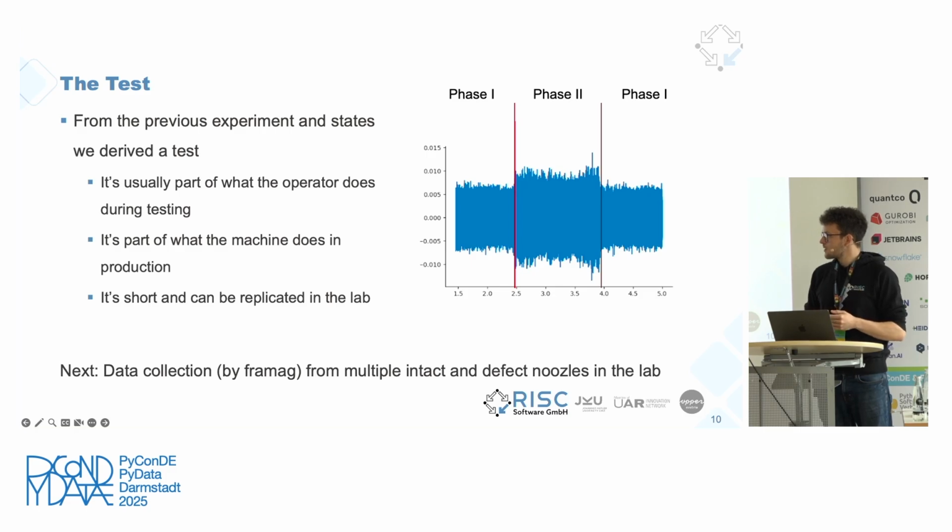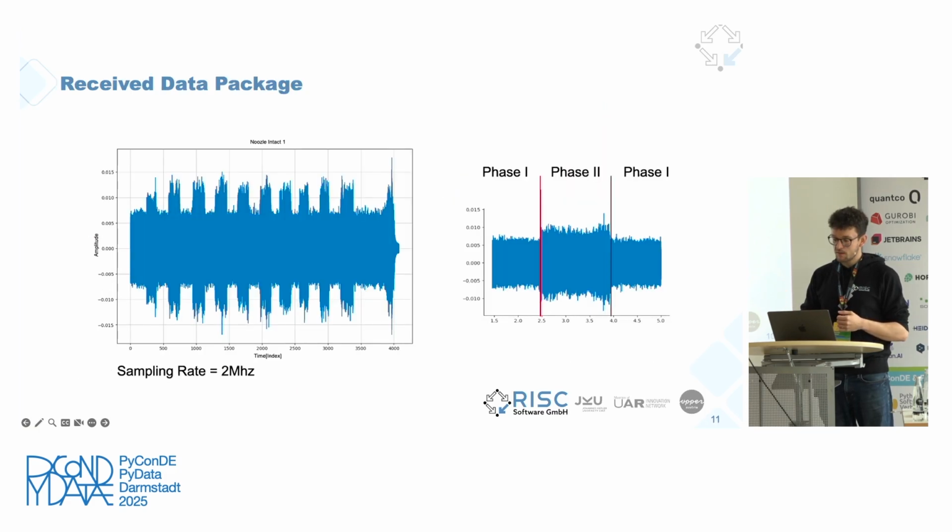At this point, it was like a year and a half ago, I believe, the company, Framark, started to get old nozzles, generate data, gather the data, and we started to actually look at the data and maybe try to come up with some sensible regime to label it, which was quite hard, because when you look at the data, you can see here on the left side, this is one measurement, so one operation the operator does to test a nozzle, and on the right side you see one part we are interested in.